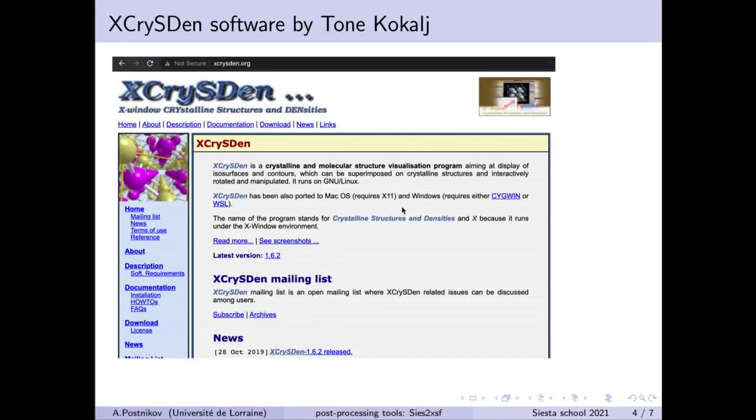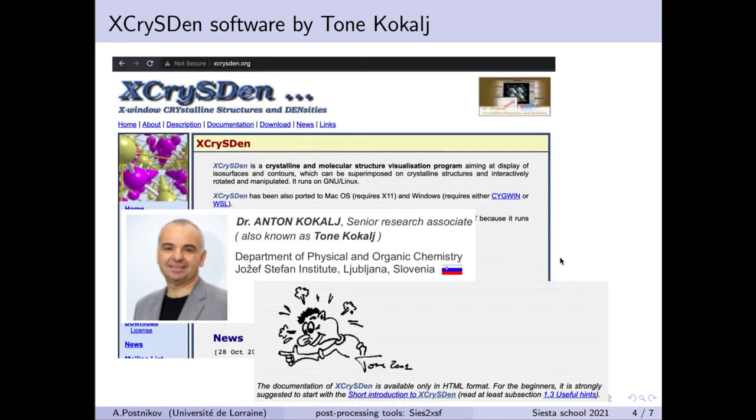This XCrisDen software has been originally created and maintained by Tone Kokalj, and it has been used on very many occasions in scientific publications. So this is a very flexible tool, which is also free for the non-commercial use. So this is a tool which is highly appreciated by many colleagues.